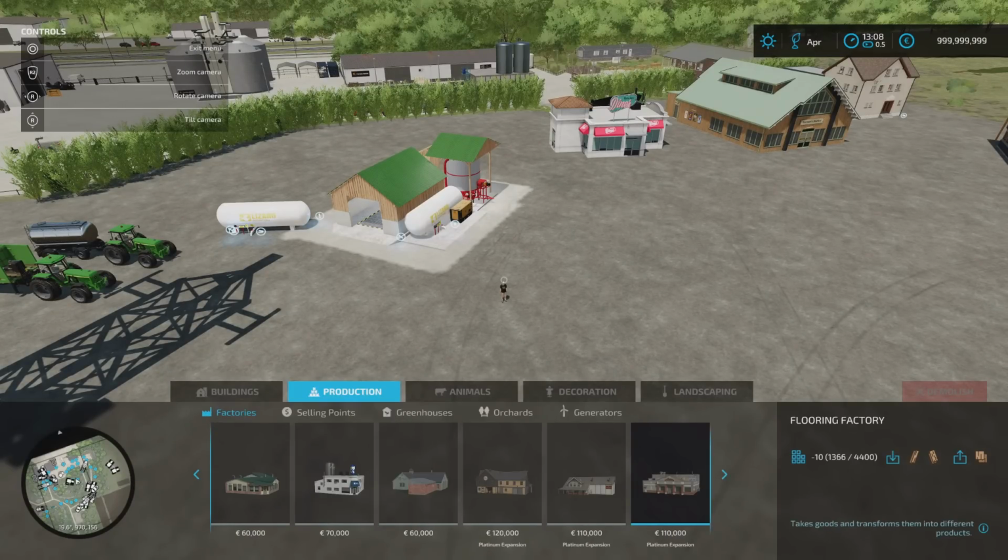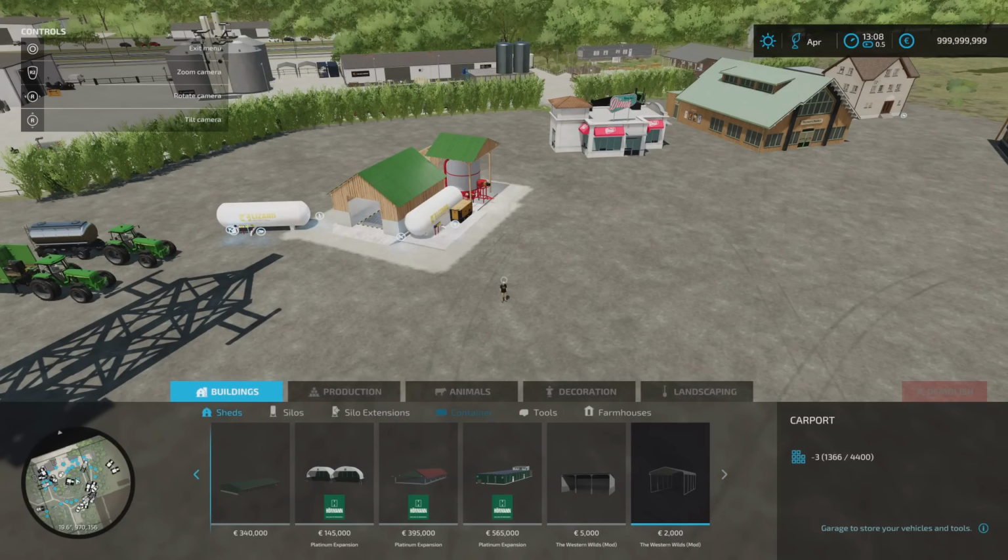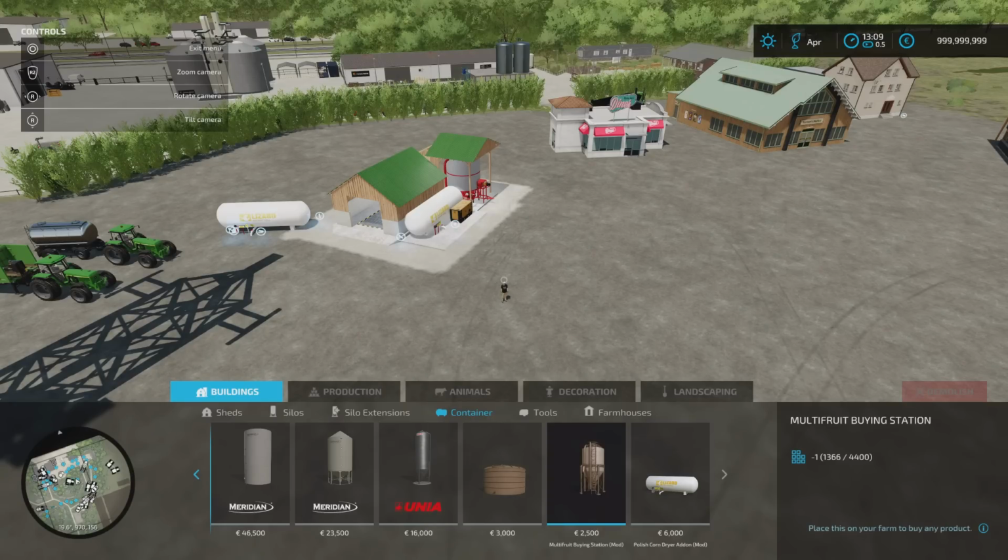So, other build mode, production. Just there, slot count will come down to one, your Polish corn dryer add-on for 36 grand. If we then go along to buildings and containers, that's where you'll find your propane tank that you can buy, place wherever you want. You fill that up and then you go and collect from there.